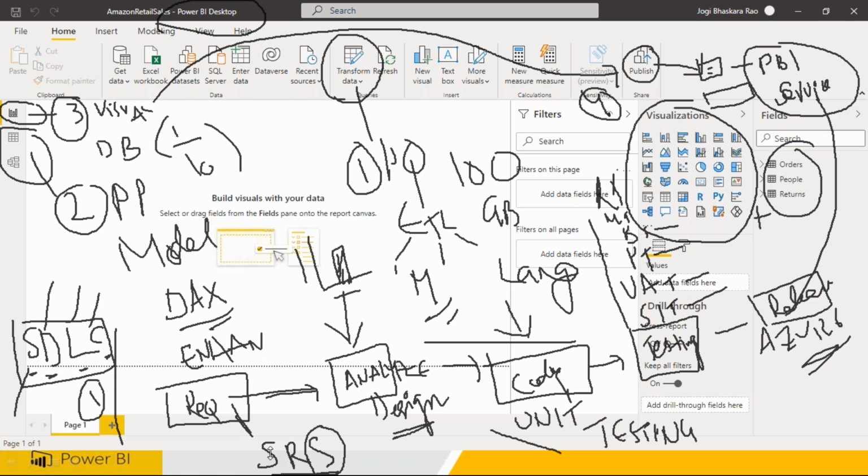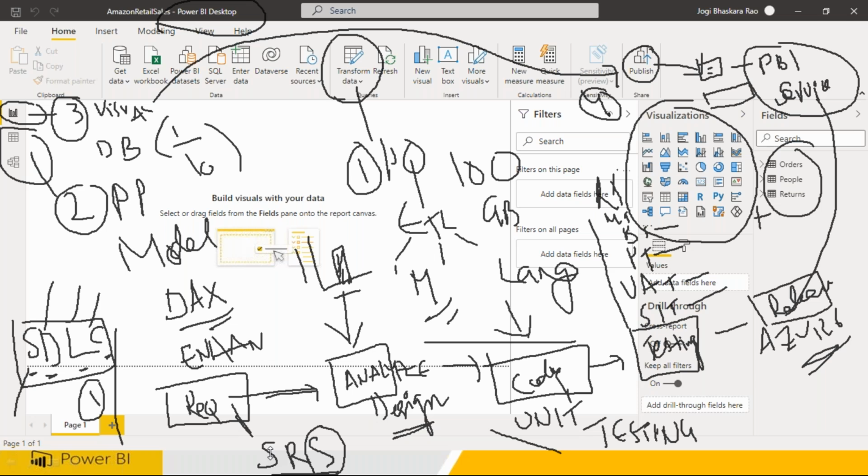At the end of the day, SDLC is the methodology you need to follow. What is it? You gather the requirement, analyze the data, code, test, and release. This is what is called SDLC, the software development life cycle. So software development can be done in two ways. The old style was what? You take the requirement, prepare everything, and after 1 year you give it. That is one style. The second style is the agile style or scrum methodology.